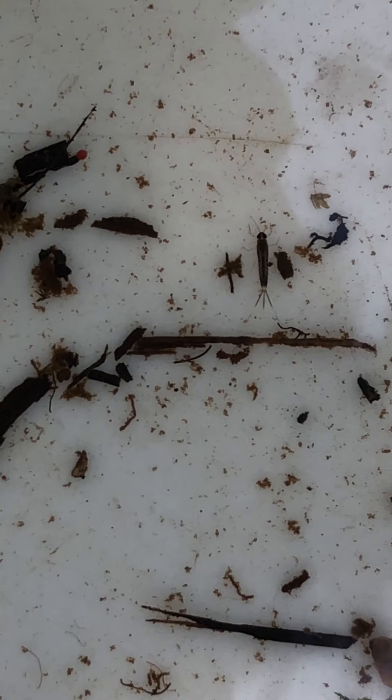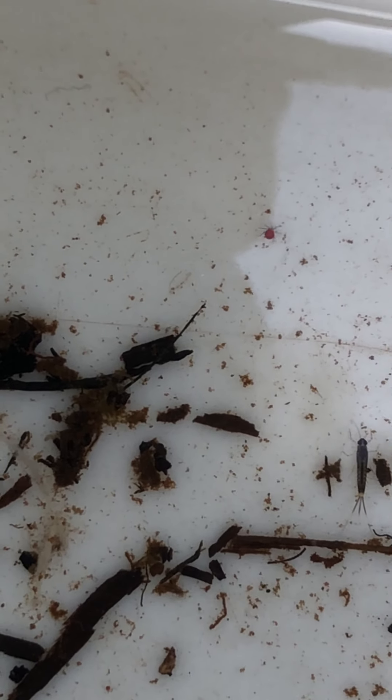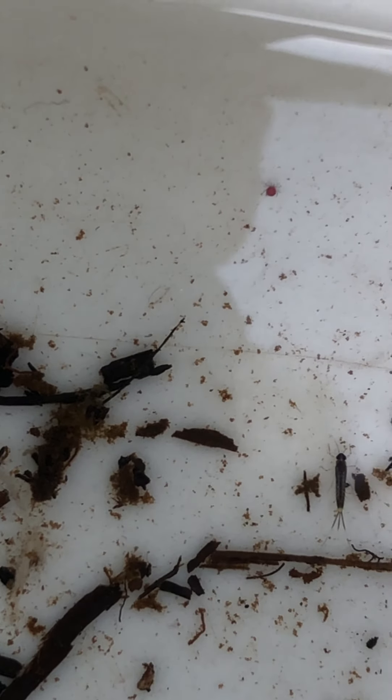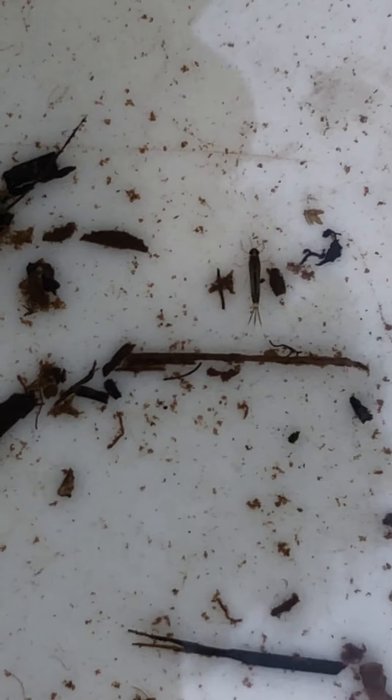One great thing to know is you can go down to a creek and take the temperature and do a bunch of chemical tests to see if there's enough oxygen in the water, and other things like what the pH of the water is — how acid or alkaline it is. But scientists have found that instead of doing a bunch of chemical tests, you can just go down and see what's living in the creek to know if the creek is healthy. Because these mayfly nymphs could not live in this water unless it was cold and clean and there was lots of oxygen.